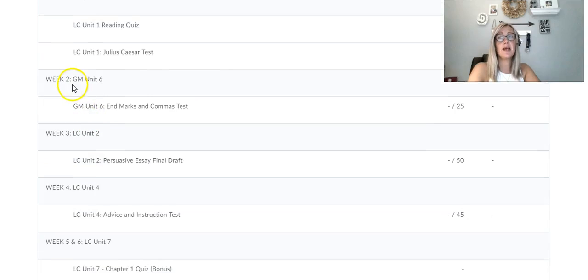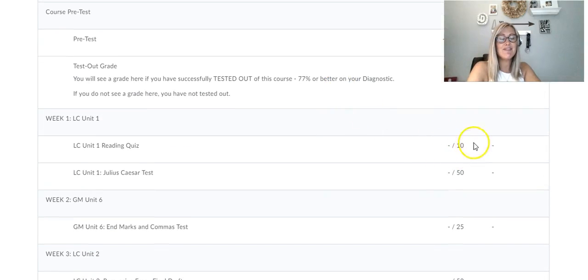Now, as we move down, everything's broken up into weeks, week 1 through 8. You look through these and see if there are F's here. The biggest F's that you want to worry about are the zeros. A failing F, because you took it and just didn't get a passing grade, is not created equally to a 0. A 0 negatively impacts your grade more than, say, a 25 out of 50 does, because you at least have earned 25 points. It's not a complete goose egg over there, okay?